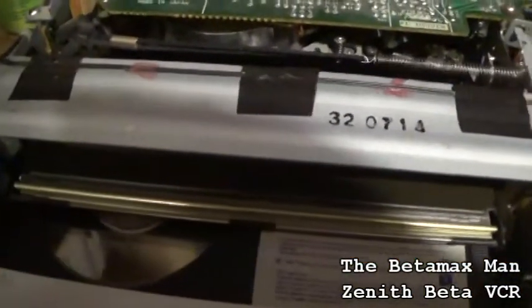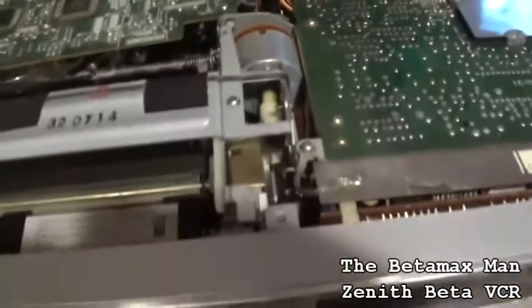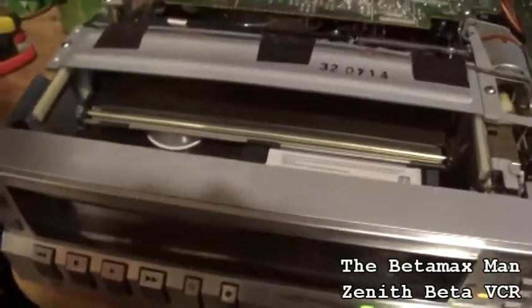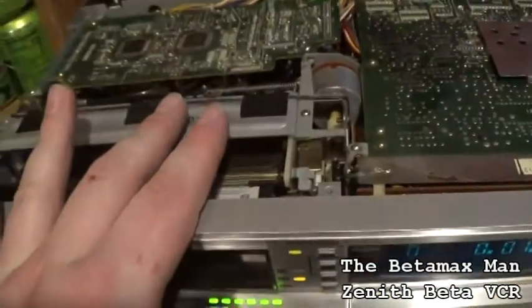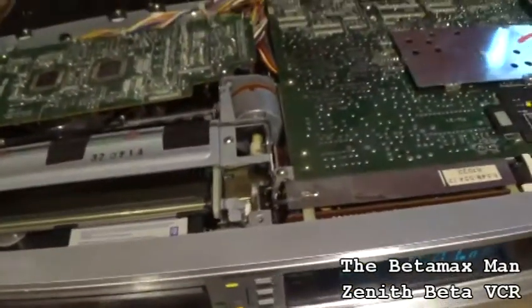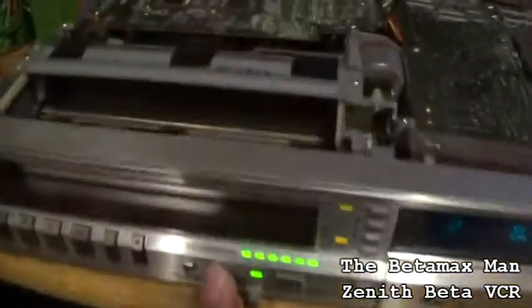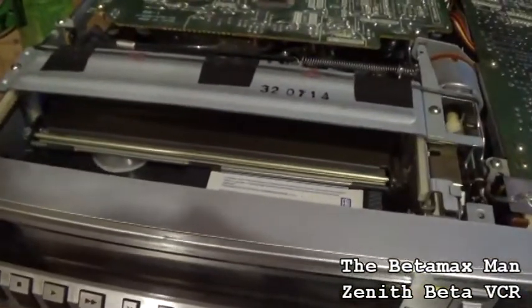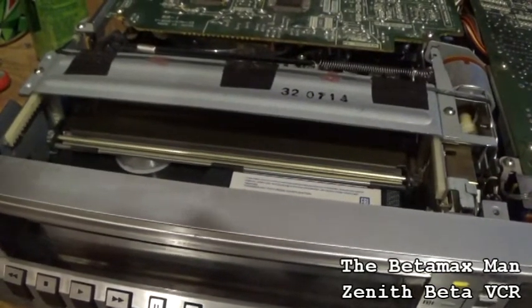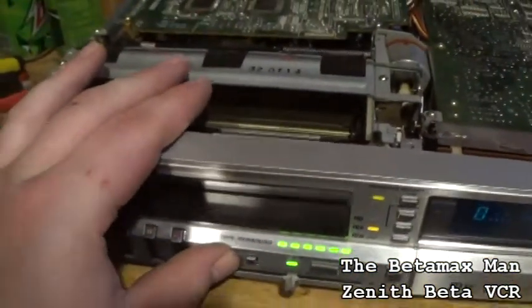Now it's going. And then we can go all the way to normal. ×2. Back to ×1. We can go to slow-mo, where it's going frame by frame. Go back to still. I think we can, yeah, we can go that way too. You can go in reverse as well.